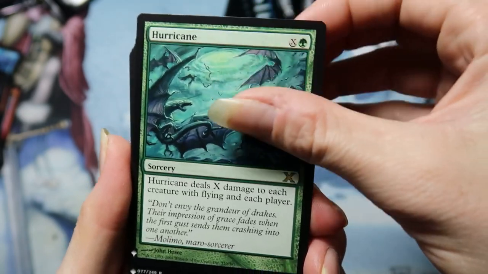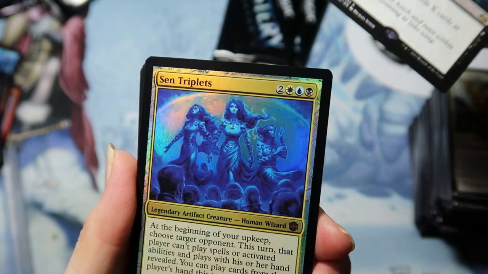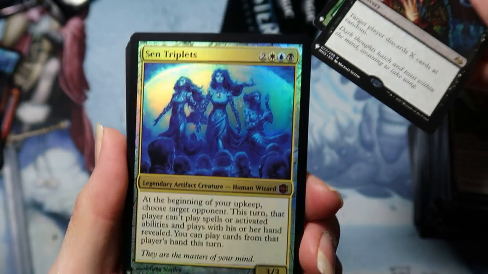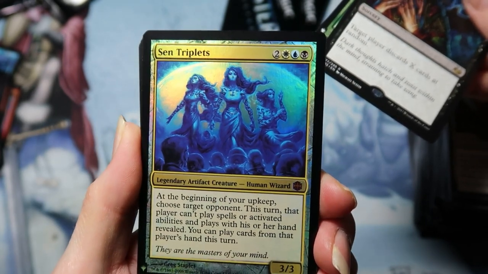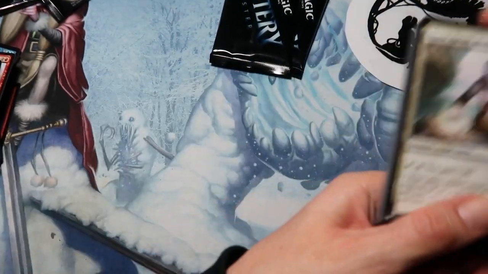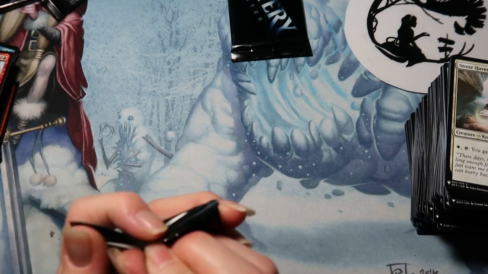Hurricane, Mind Shatter, and Foil Sensei's Top. There we go. That's the best foil in the set. Pretty. Not bad. So I think it's still the best foil in the set. We'll find out after this.